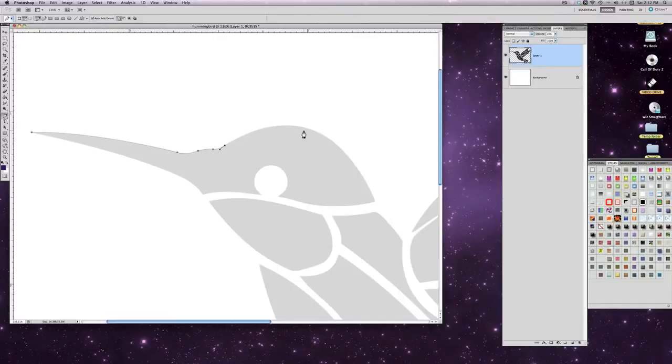So you want to eliminate as many points as you can, because it does make the file smaller. And that's always a good thing with printers and with people that use it on the internet and stuff like that. So keep that in mind.